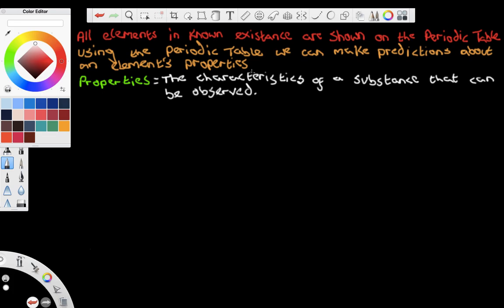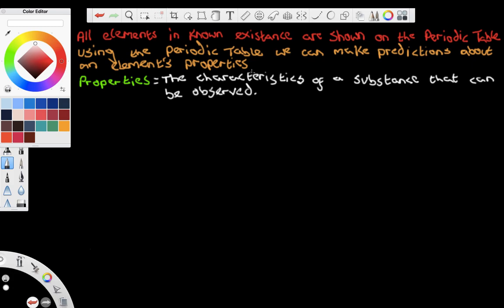Now, for example, we know that iron is a solid. So being solid is a property. We know that iron rusts. We can see that iron is rusting with our eyes, so that is a property of iron. It has the propensity to rust. We know that iron can be very, very heavy or dense, which we'll talk about later. So by being heavy, that means we can feel it, we can pick it up, we can observe it.